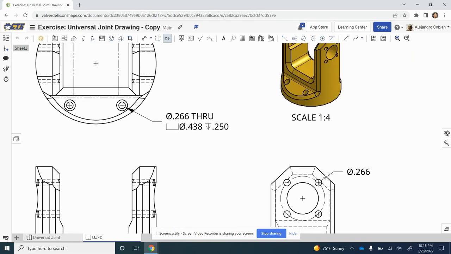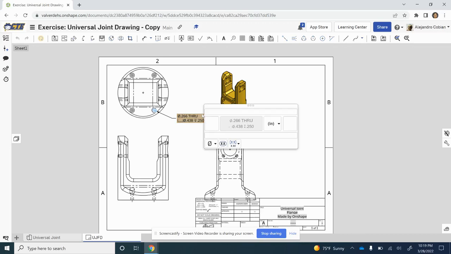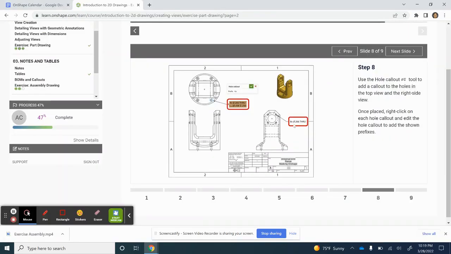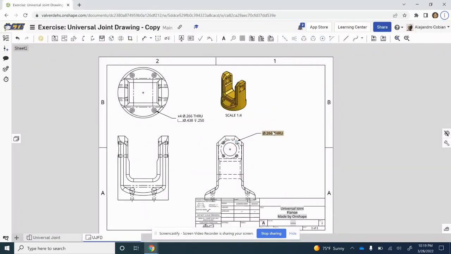And here we are. So now we're going to edit both callouts to add a prefix. So in this case, I put times 4. And now I do the same thing out here, but I'm going to be putting it times 8. If you notice this portion right here, edit, oops, times 8, a few spaces.